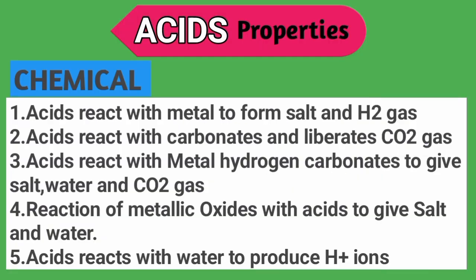Next, coming to the chemical properties of acids. Acids react with metals to form salt and hydrogen gas. Acids react with carbonates and release carbon dioxide gas, and acids react with metal hydrogen carbonates to give salt, water, and carbon dioxide gas. Fourth, metallic oxides react with acids to give salt and water.